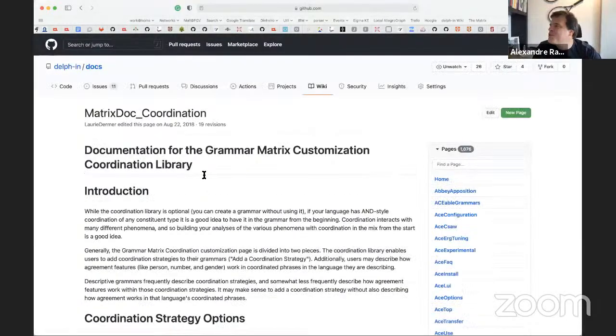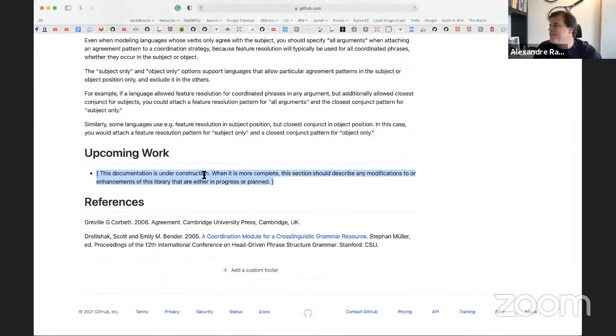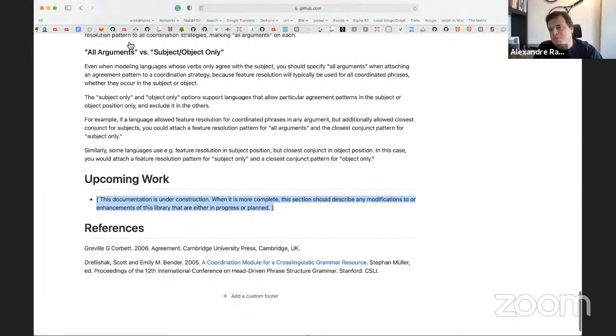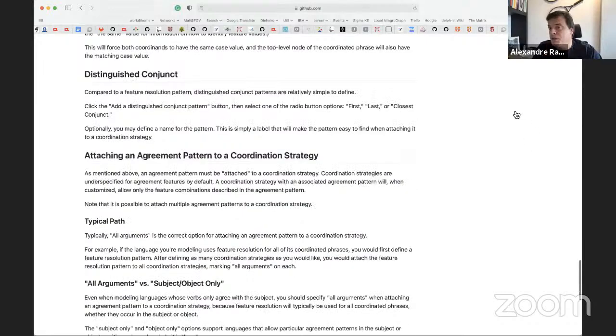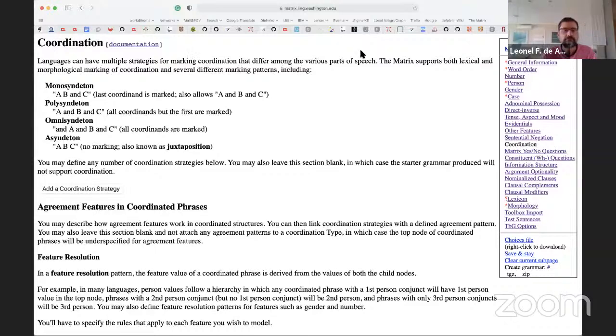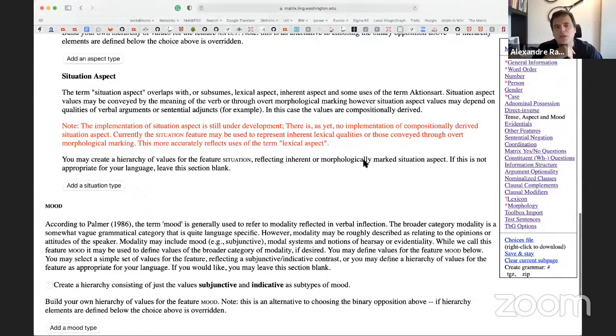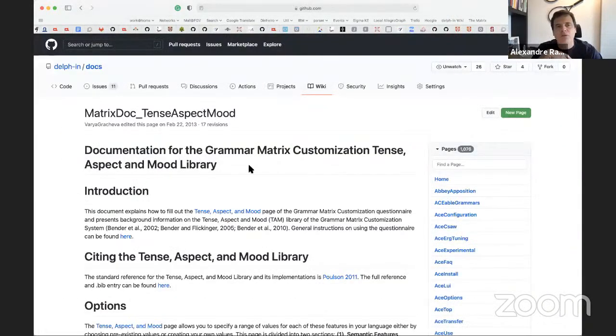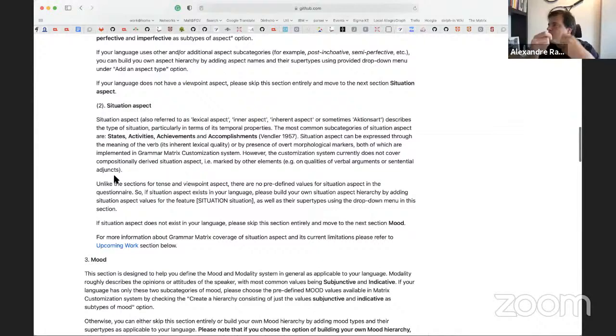So I was trying to make a visual illustration of what Leonel was saying, right? So if you follow my screen, I show that we have on the top of the form each questionnaire here on the top on the right-hand side goes to a form, and this form has a documentation on the top. So for example, the form that talks about tense and aspect, I have this documentation on the top, you have the form, and then the documentation points us to a place where probably the student that implemented this model and this questionnaire documented his work and how he chose to model, and this ended up in that thesis or master's thesis or PhD thesis, and this was over the years.